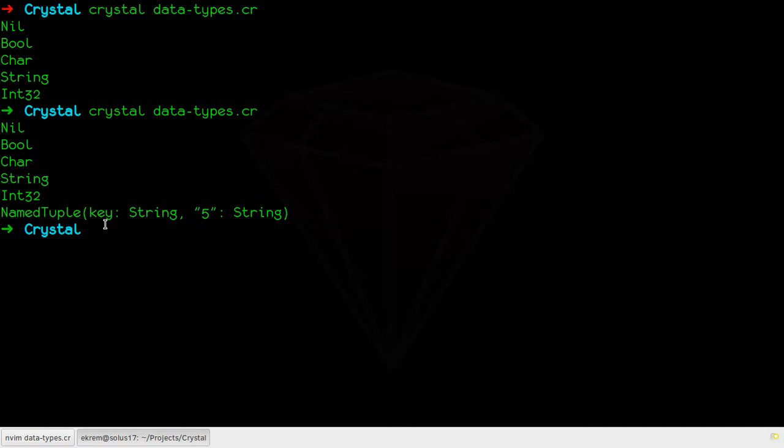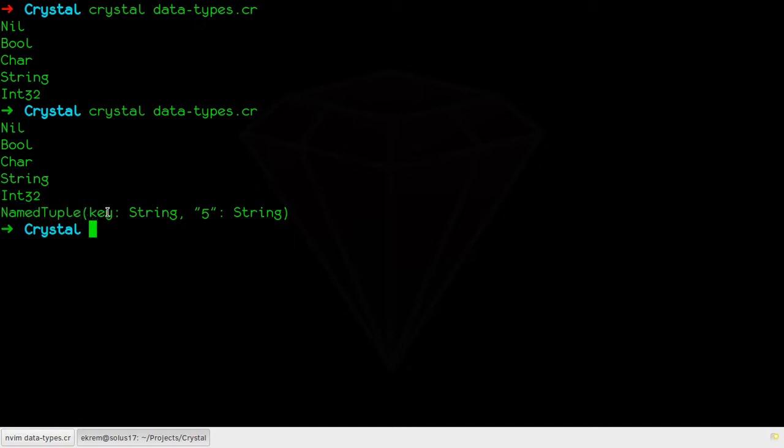The key should not be an integer. It has a string value. You can see that the output shows the type of the tuple.